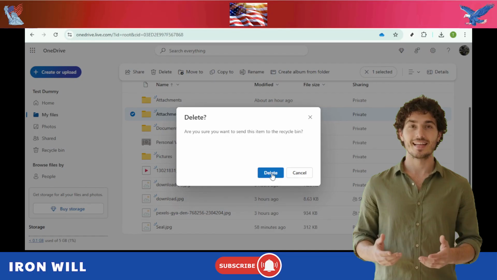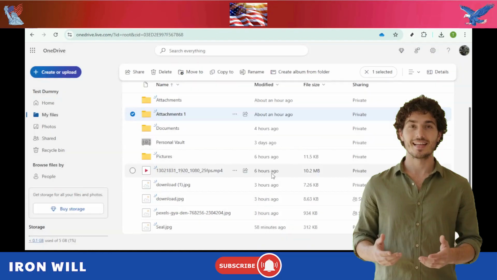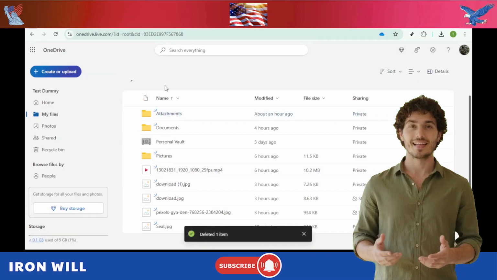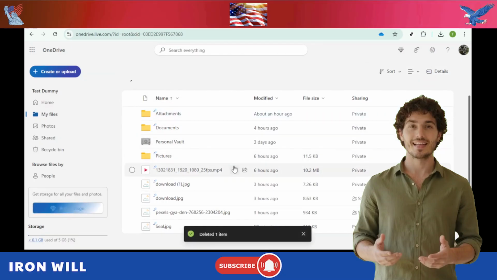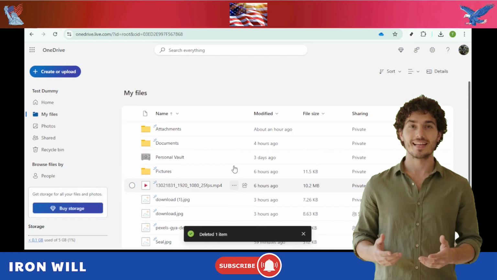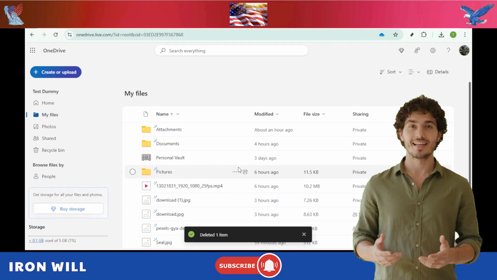This is an important step, so ensure you are happy with your selection before proceeding, as recovering deleted items can be complicated. By confirming, you have successfully cleared out the clutter and optimized your storage for the files that matter. Regularly checking for duplicates will keep your workspace tidy and help you find what you need faster.